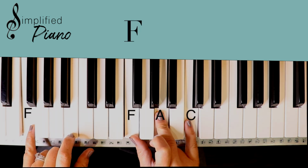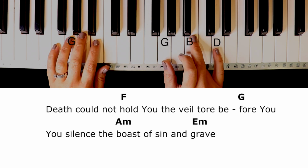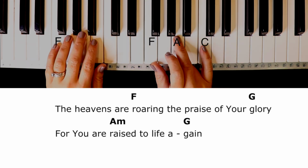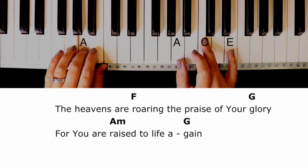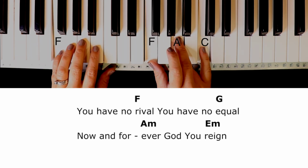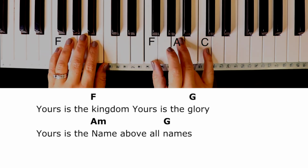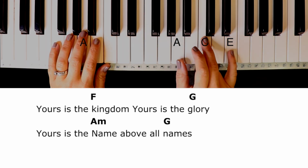All right, so let's just look at that bridge, vocals added in. Death could not hold you, the veil tore before you, you silenced the boast of sin and grave. The heavens are roaring, the praise of your glory, for you are raised to life again. And you can go back into that bridge too. You have no F, you have no G, now and forever, God, you reign. A minor, E minor there. Yours is the F, yours is the G, yours is the A minor above all G.